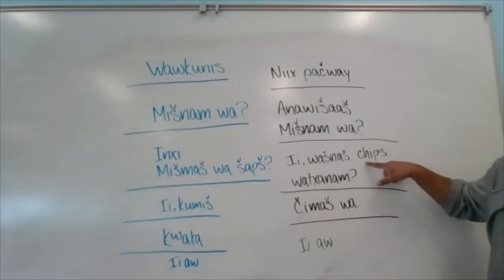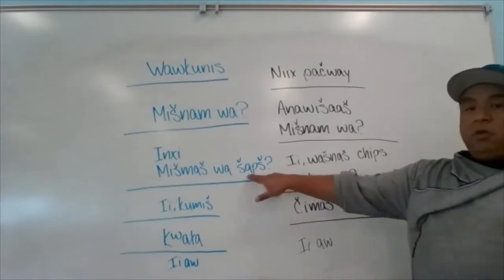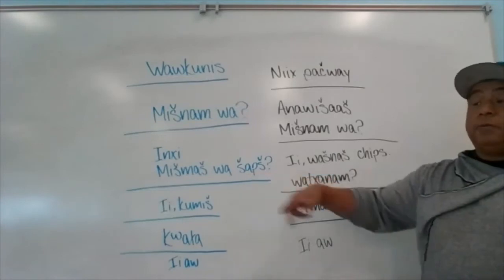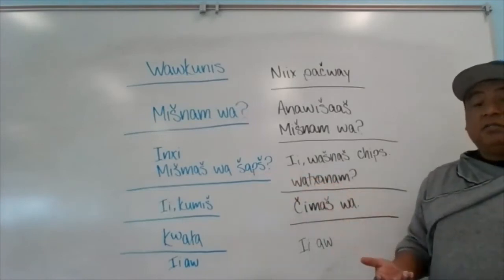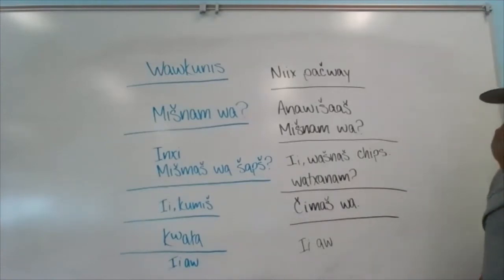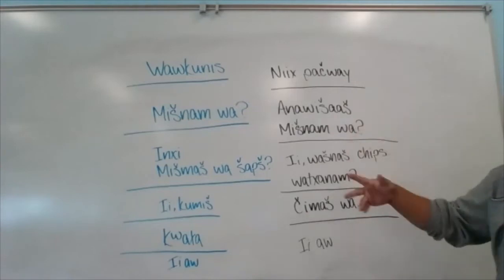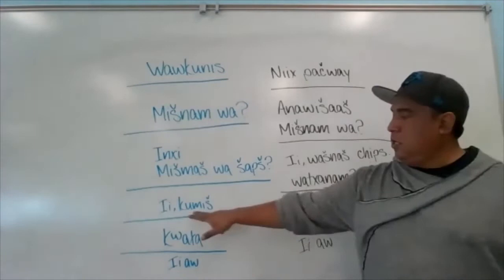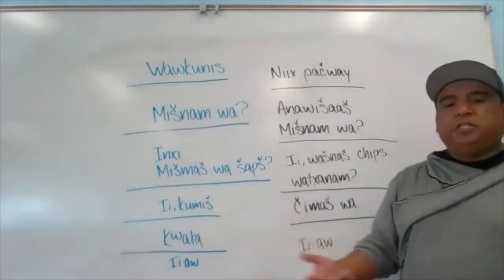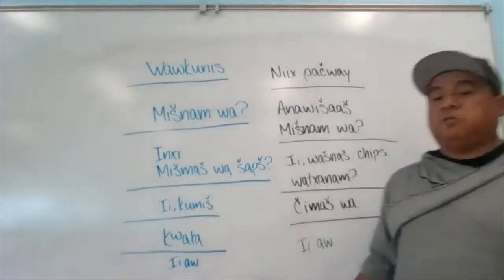This is to show that if we forget how to say a word, English can be thrown in at any point. Like even here, we didn't have to say shups. We could have said mishmash was snack. That could have been used in there. You have a snack? A lot of it could have had English added in there. Even here, like e kumish, you could just say e okay.